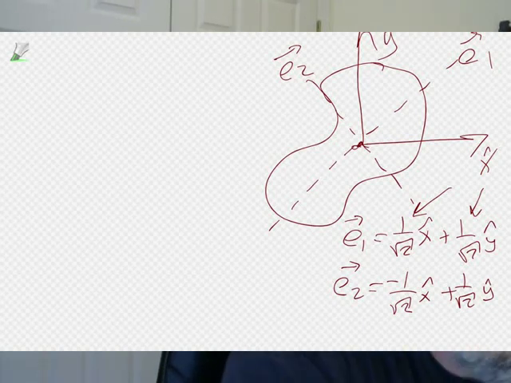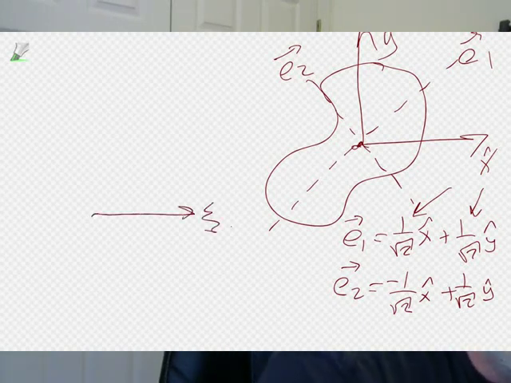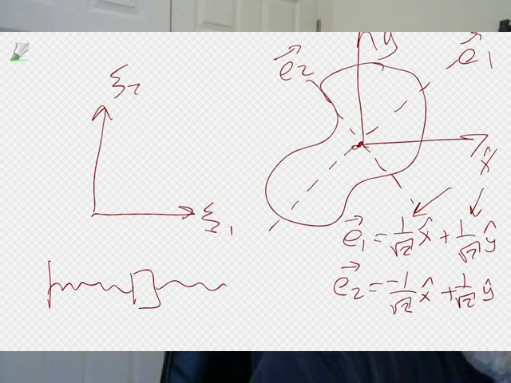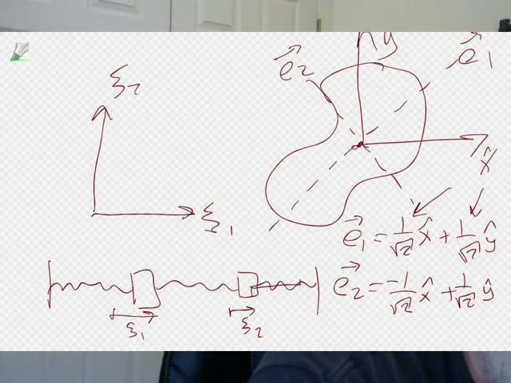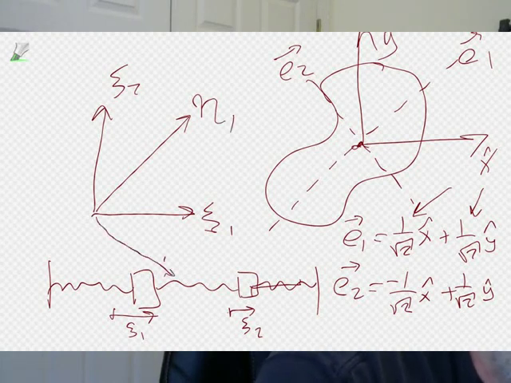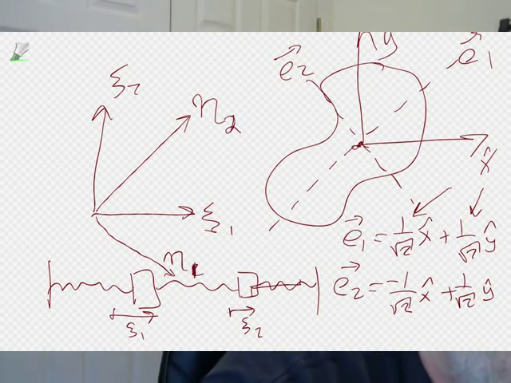Sound familiar? In the same way, if you do a phase space diagram of Xi1 and Xi2, just to remind ourselves, Xi1 and Xi2, oops, that should be a spring, are the offset of this mass from equilibrium and the offset of this mass from equilibrium. Given that our two eigenvectors were 1 over root 2, 1 over root 2, this is generalized coordinate 1, and this was generalized coordinate 2. Actually, I think it's the other way around: I think this was 2 and this was 1, because that one had the eigenvalue minus 1 over root 2.